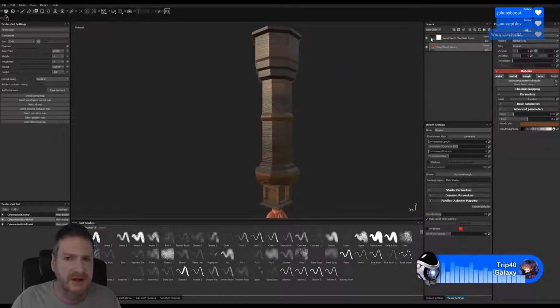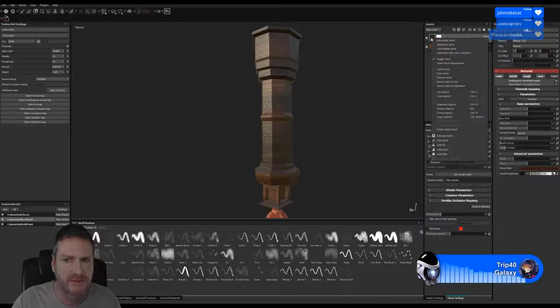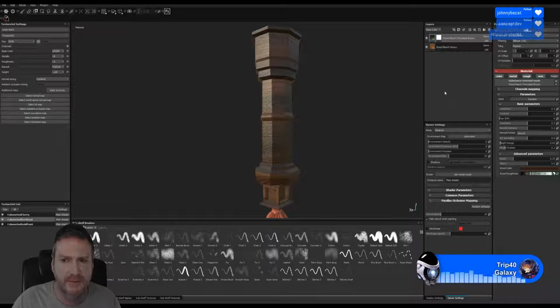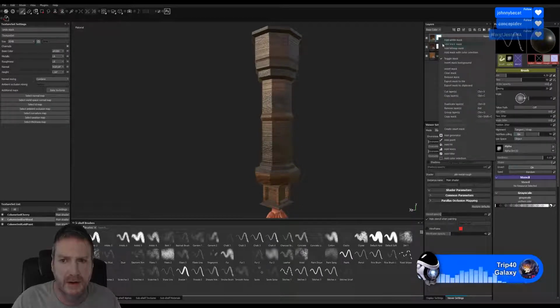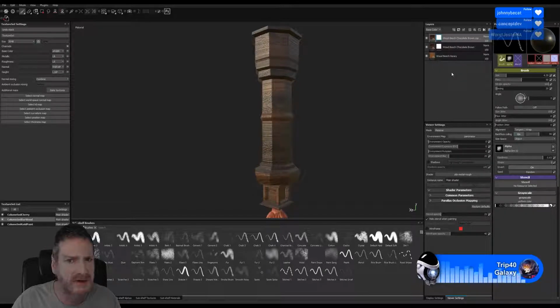I'm going to duplicate this top dark wood colour. Clear out the mask of the copy we just made.